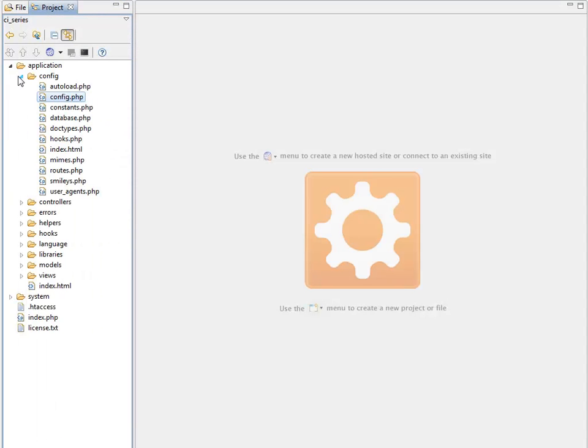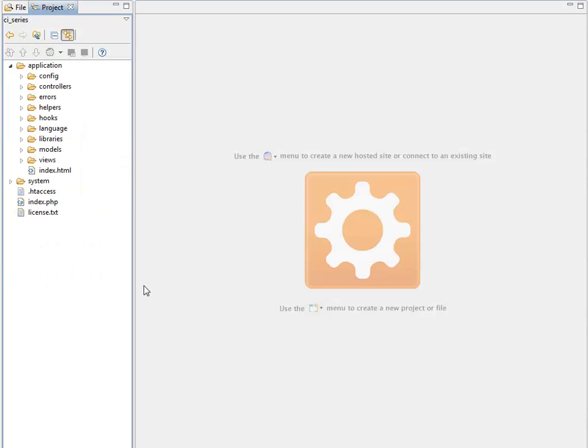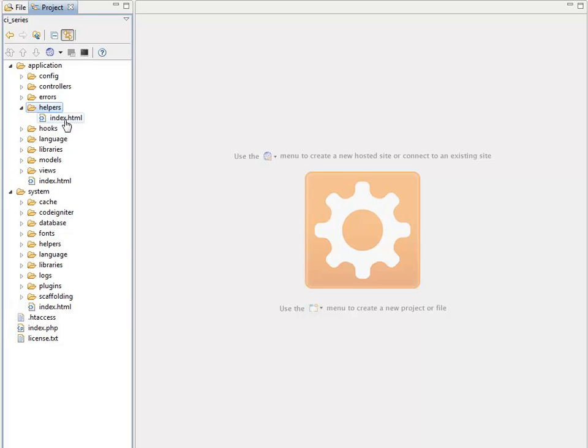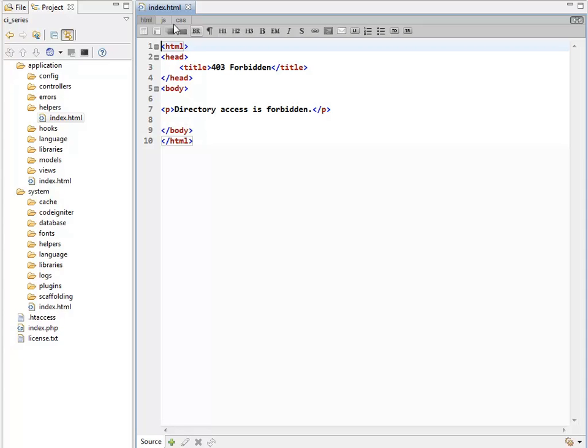So the first thing we're going to do is look at how to create helpers. If you look at the application folder and the system folder, both have helpers folders. The one under the application folder has just an index.html file, which is just a blank do not access kind of page.